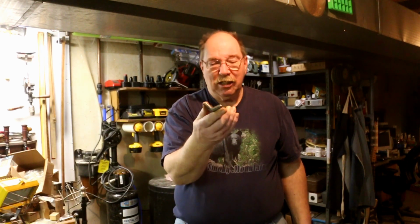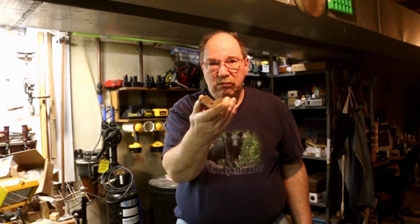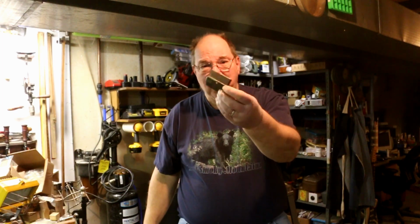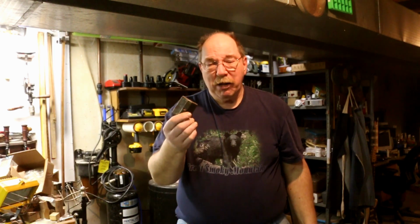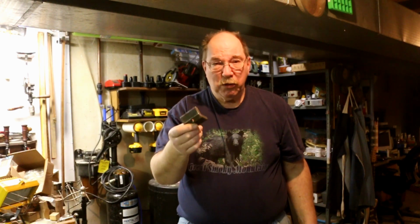Have you ever walked into a room and saw something that you recognized immediately? Now, I'm not talking about a friend, or this is a thing. It doesn't look like much. It's just a little V-shaped block of steel with some teeth on it and a 3/8 threaded hole through it. But I knew immediately when I saw it that this was the jaw for a NYE pipe vise. How do I know? Well, I had to make one.